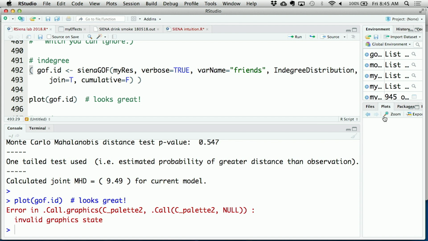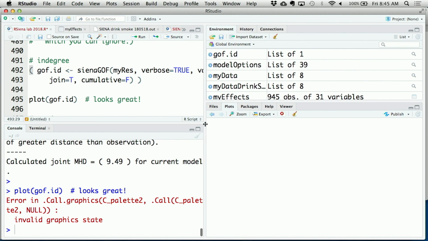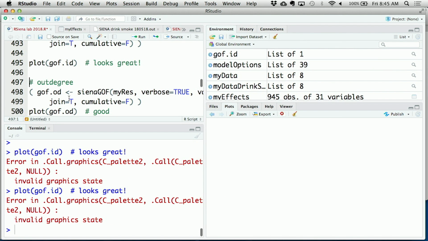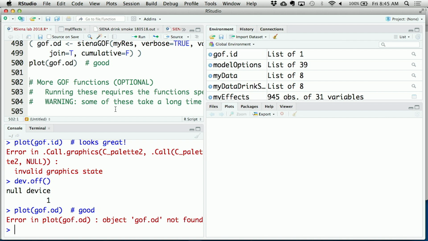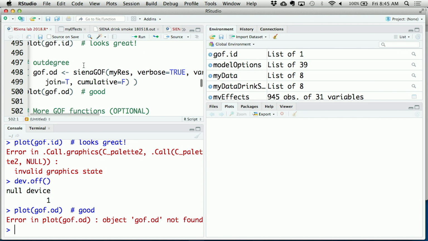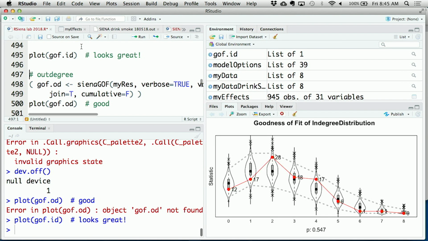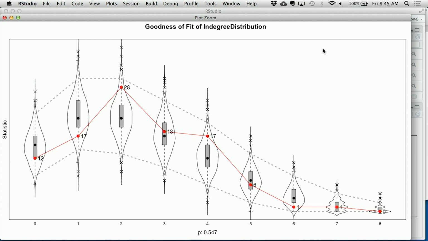Oh, is that it? Okay. Still too small. Can I turn that off? And try it again. Wait, that was the wrong one. All right, hey, great. Who said that? Did you? Thank you. That would have been a bummer if we couldn't look at these.